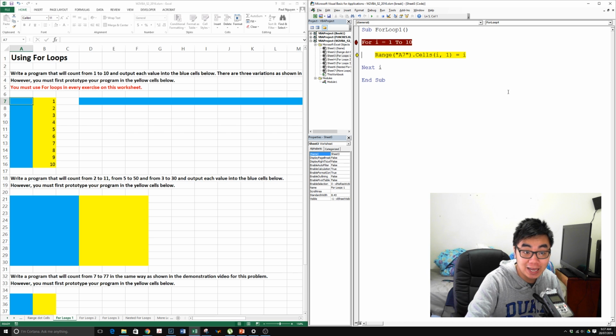Now, we press F8 and we step into the loop, okay? So the loop has started now, and if we put our cursor over the I, you can see that I is equal to 1, okay? Essentially what this command right here is doing is it goes Range(A7).Cells(1, 1) is equal to 1. And that's this cell right here, A7, and it'll set it equal to 1, okay? You can hover over this I right here, and you can also see that it's equal to 1. So essentially, it's just substituting I equals 1 into that line, okay?